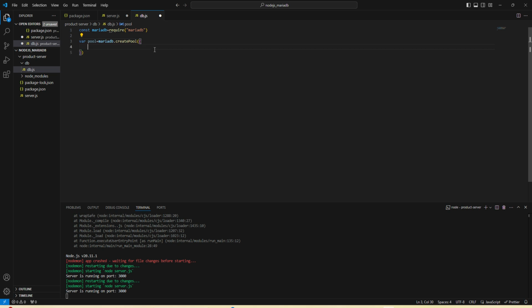Inside this pool we need to add the host entry, which is localhost.